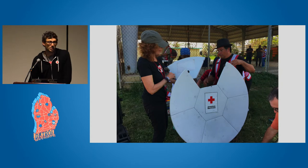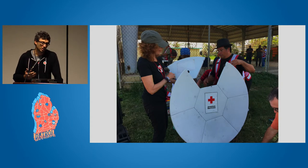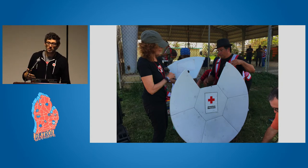And this really came into effect when we started to do something for the first time. We wanted to be able to connect families. In Puerto Rico, there was no cell phone coverage at the time. It basically just all dropped out. And so people were going days without letting their loved ones in other parts of the world know that they were safe. And that's part of the core mission of the Red Cross, connecting families.